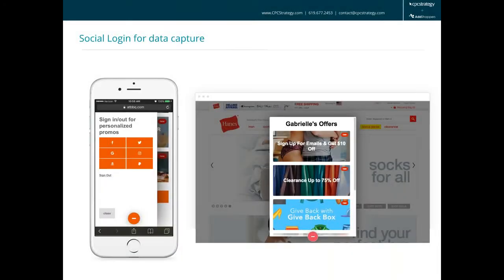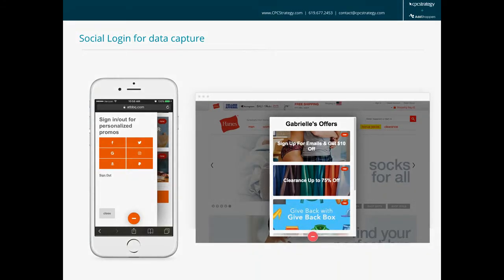Next up is social login. This is something we talk about a lot at AddShoppers. It always makes sense to enter into the discussion when we're talking about Facebook. Social logins are so much easier for capturing an email. Not only are they easier for the customer, which obviously increases conversion rates, but they capture more data, and the best part is the customer doesn't have to type it out. So someone clicks a social login button, maybe they're capturing a coupon code, or maybe they are using it during checkout.